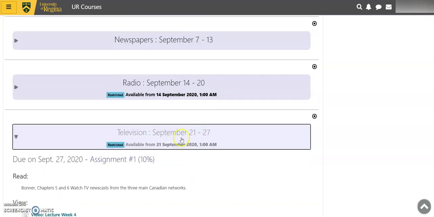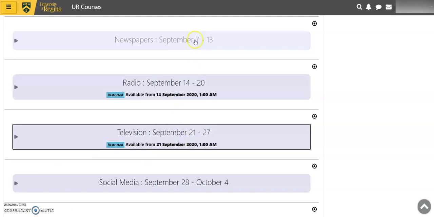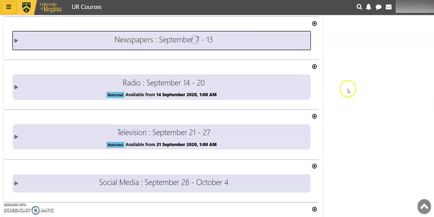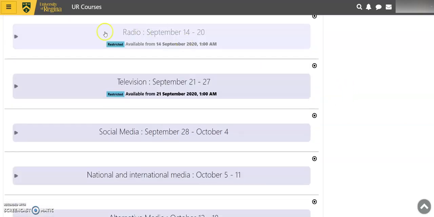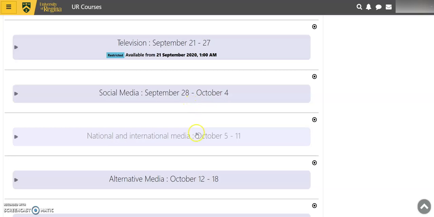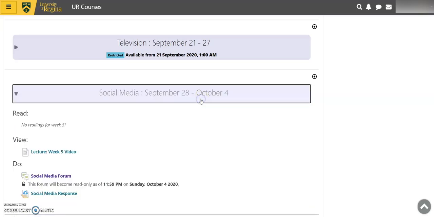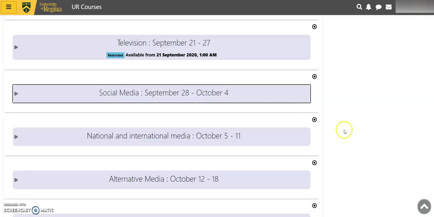You can click on these different units to see what your course materials will look like for each week. Some instructors may restrict the week sections and have them available at the start of each week, or they may have them all open, such as these below, where you can click on them and see what all of your upcoming assignments are. And this allows you to work ahead as well.